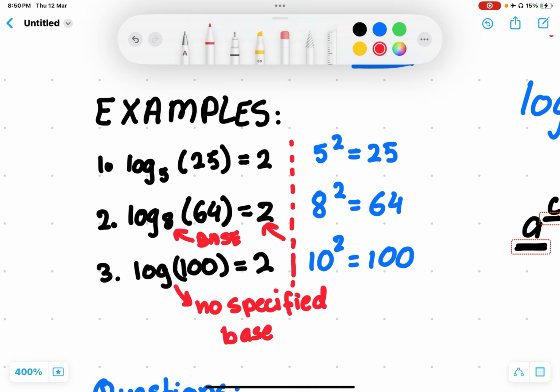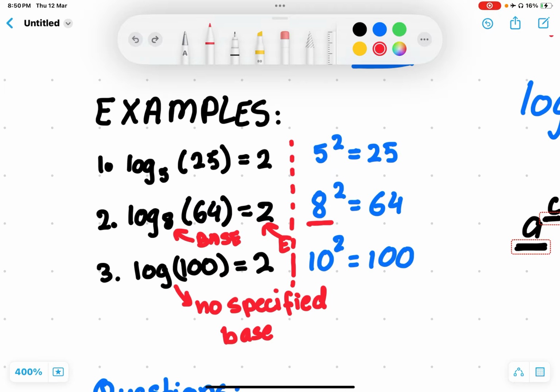And we can't really squeeze in our exponent, so I'll just write e over here for 2. So that means that when we write it out, we would write it out as 8, which is our base, raised to the exponent of 2 is equal to 64, because 64 is our output. So that's why 8 squared is equal to 64 and log base 8 of 64 is equal to 2.